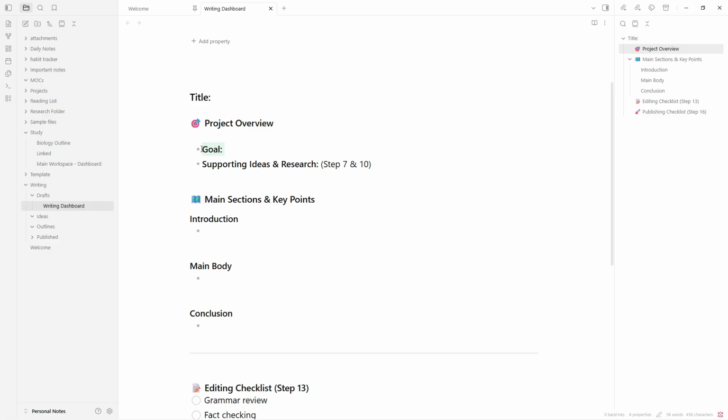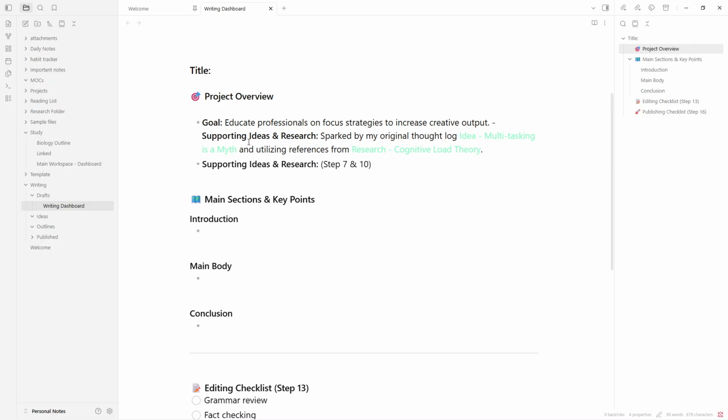Before you start editing, create an editing checklist note and include the steps that matter to your work: grammar review, fact-checking, formatting, and a final proofread. Working through a checklist makes editing feel systematic rather than overwhelming, and it ensures nothing slips through. Read your draft from top to bottom, improve the structure and clarity, and tighten the flow. Connect it to related content you've already published using more internal links.